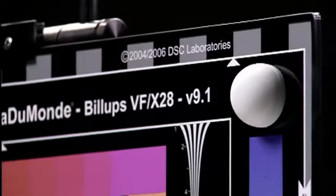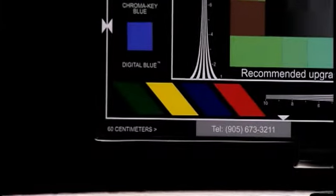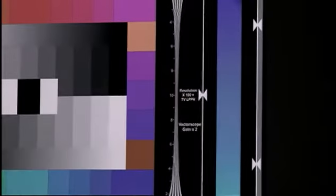Each Cameline is individually calibrated in RED with a spectrophotometer to pass DSC's stringent quality control test. Each of the color and grayscale chips is read 4 times, and if any of the chips do not pass, the chart is shredded. Yikes.